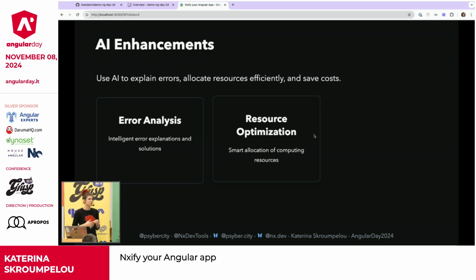What we also do is, remember how I talked about the agents? So when you run the command to parallelize the tasks on agents, you can choose how many agents you want to use. You want to parallelize them on 3 machines, or on 4 machines, or on 20 machines. We have an algorithm that, depending on the size of your project and your time of your pipelines, will automatically tell you which is the optimal setup for you and how many machines you should use to get the result that you want. So yeah, this comes up with cost savings.